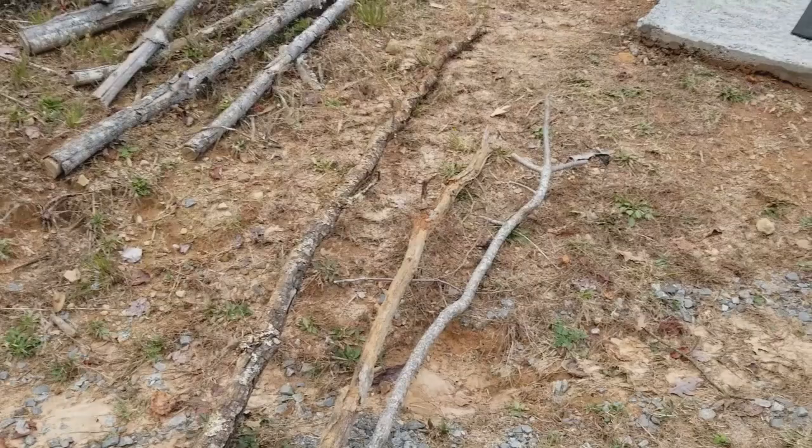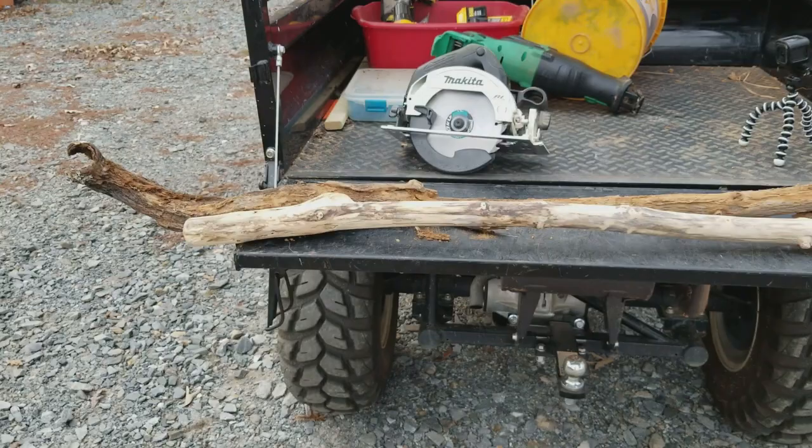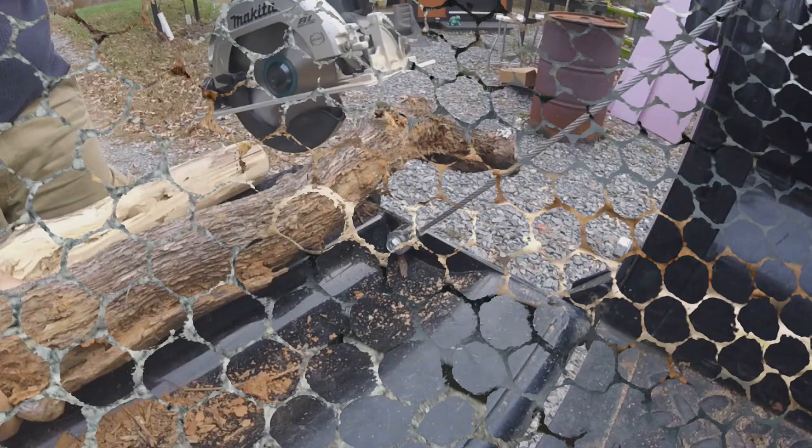So here we have the one we're going to work on. It was the middle piece in the video. I have a stick that I already like the height of. It's about 4 feet long, so I'm going to use that as a reference on where to cut this one. I want to get this knot in here, a little bit of this. I might move it up a little bit there, and then we're going to cut some of this off. We can make it a little bit longer from here just to keep some of this bend in there. That's kind of cool. So let's get cutting.